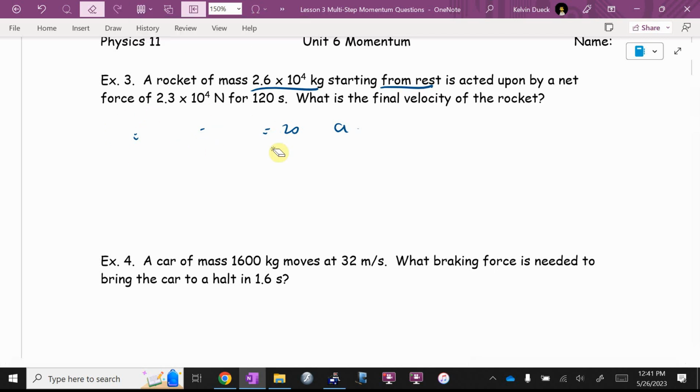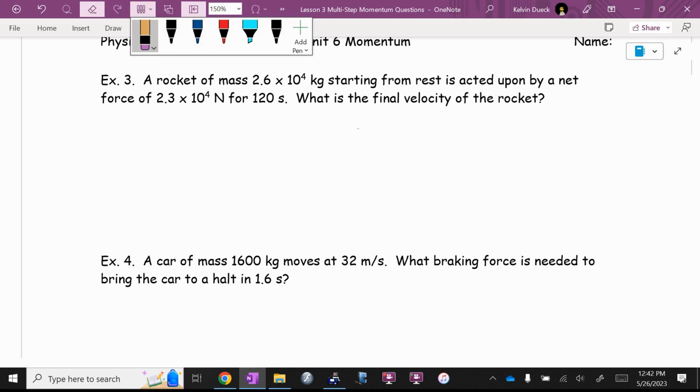But we can do this in fewer steps by using the impulse equation. What do they want me to find? Okay, I'm going to write something really, really dumb, but this we are going to write down, and then we won't write it down next time. I'm going to say to myself, you know what? This has to be true.